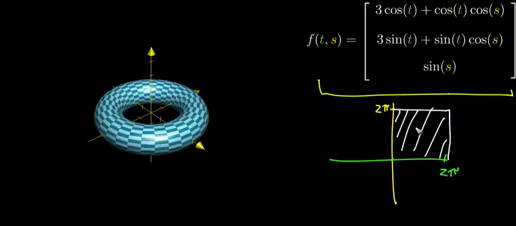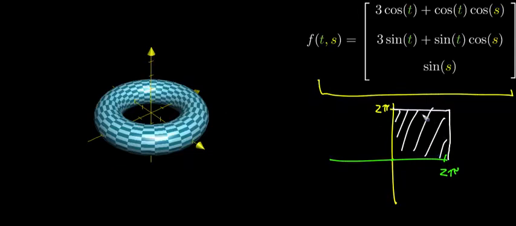And the basic reason for that is that as t ranges from 0 to 2 pi, cosine of t goes over its full range before it starts becoming periodic. Sine of t does the same. And same deal with s. If you let s range from 0 to 2 pi, that covers a full period of cosine, a full period of sine, so you'll get no new information by going elsewhere.